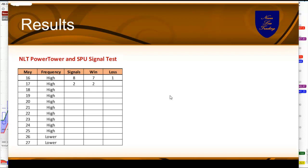And we always comply with the same mechanical rules over and over. So you might ask yourself, what is the trade good for? Let me just frame it that way. The high frequency trade is on about $550 price change, give or take, and the lower at $450 price change.